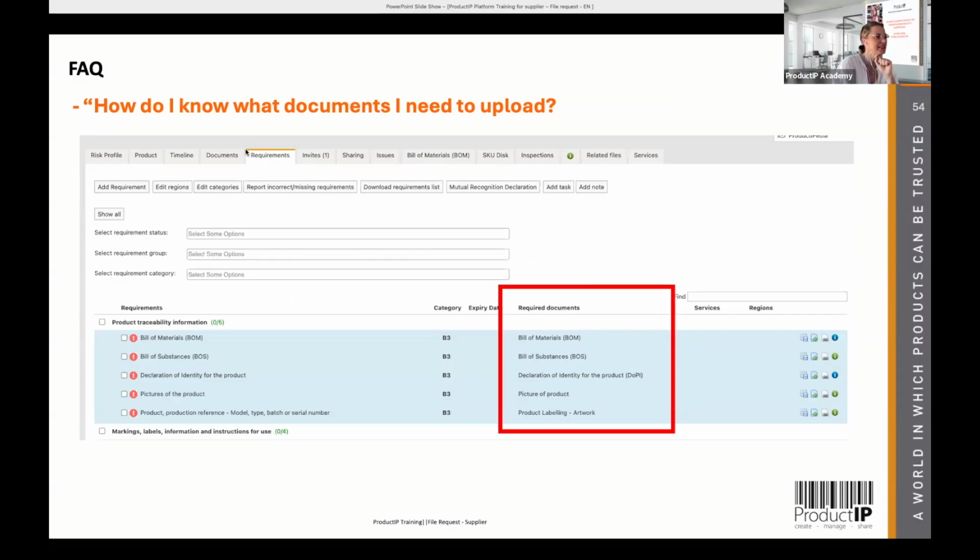Here you see the requirements, the required documents, and there's the complete list. Of course, this is a short screenshot because the list is longer. In some cases it's multiple, like you have artwork, and artwork also includes the CE declaration, marking, those kinds of things. So it looks very long, but work with it and I think it will be self-explanatory. And if you have a question about it, check the I icon behind the requirement, and there's extra information about the document and the requirement.